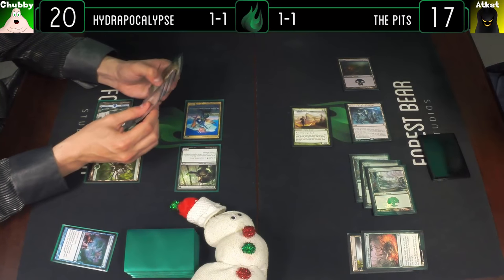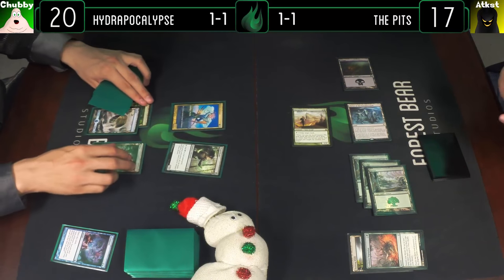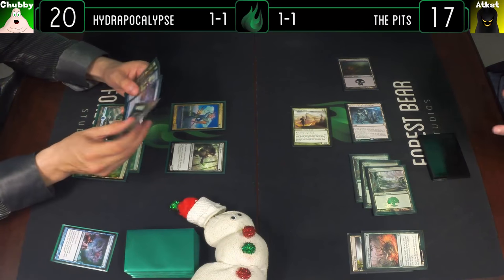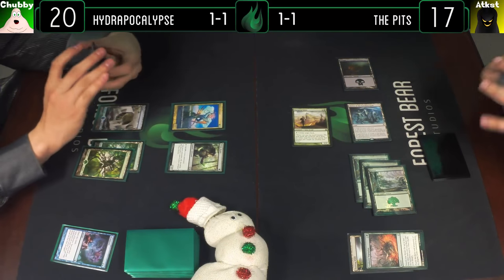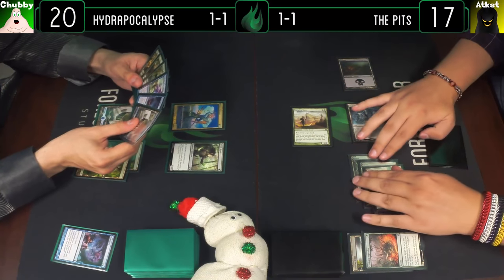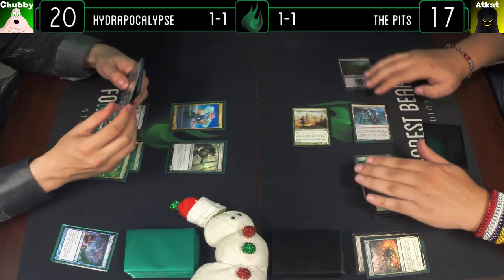Find another forest, too. Yep. End of turn. We're almost there. Untap. Draw a card. That was pretty on time. Let's see. But what would be the superior line? I think I'd rather do some setup.